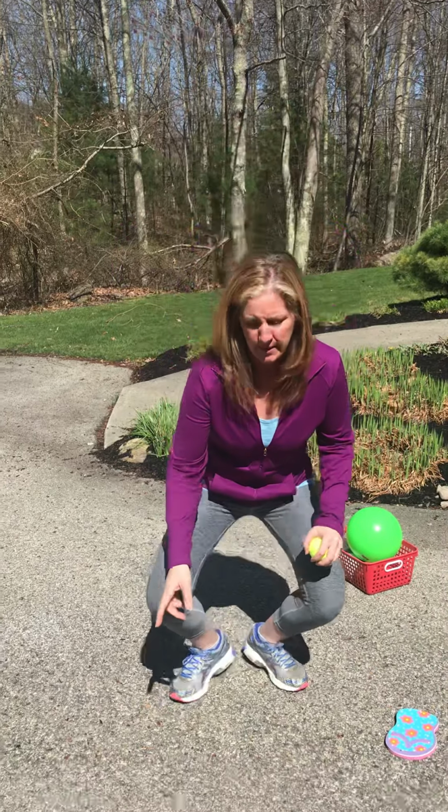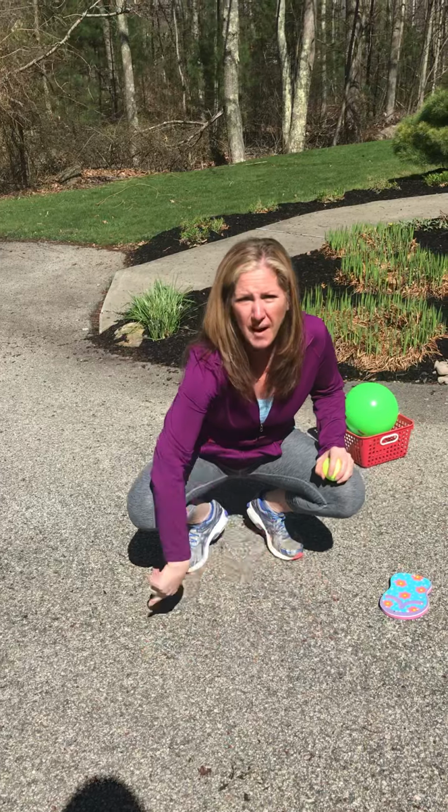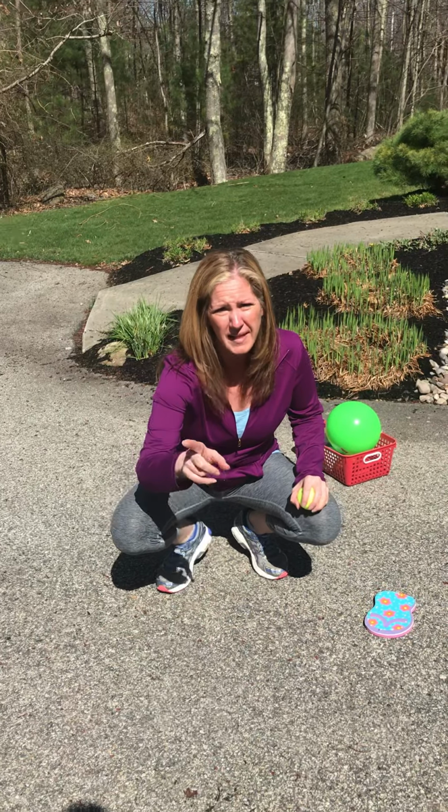So if your child isn't quite sure, especially for a younger child, I have them bend down and pretend to draw a circle or write their name on the ground. So when they come down to the floor and they go to draw their circle, whatever hand is the one that goes to the floor, that's gonna be their throwing hand, okay? So I'm right-handed, so I'm gonna throw the ball with my right hand.